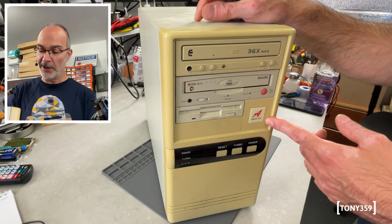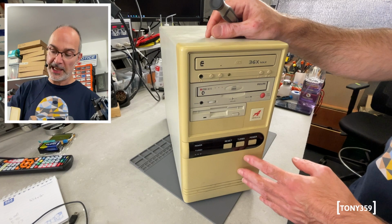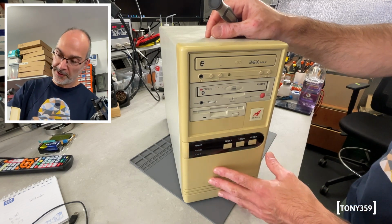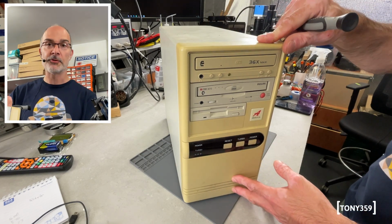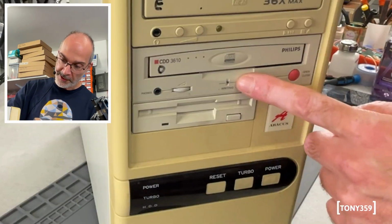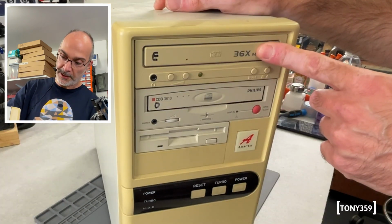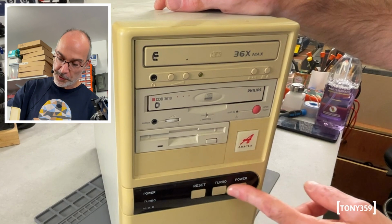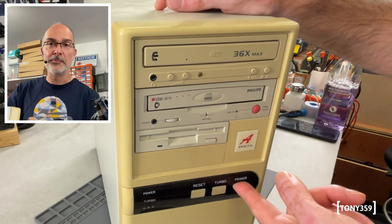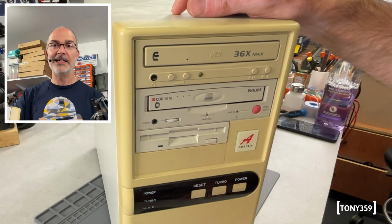It must be one of the many computers you could buy back in the days. The case is a bit yellowed, but that's not a big deal. It's in great shape. Once it's cleaned, I'm sure it's going to be in great shape. It's not cracked or anything. We have two CD-ROMs. One says writing on it, so I'm assuming that's a burner, and that's just a reader. We have a floppy and the usual buttons, with the power button being a toggle button and not just a push button as you'd expect on an ATX power supply.